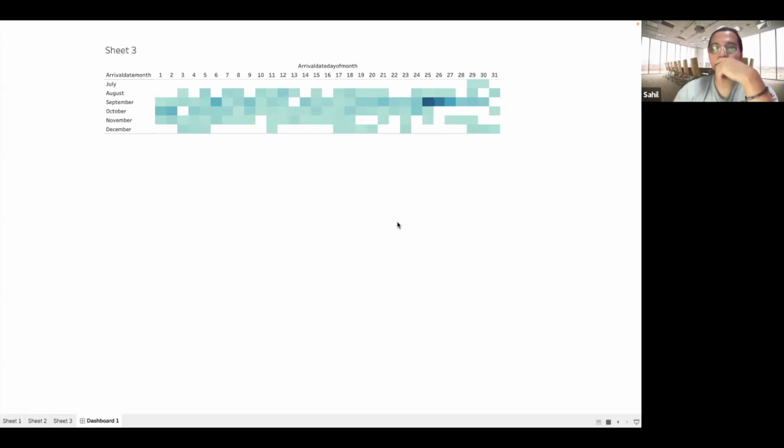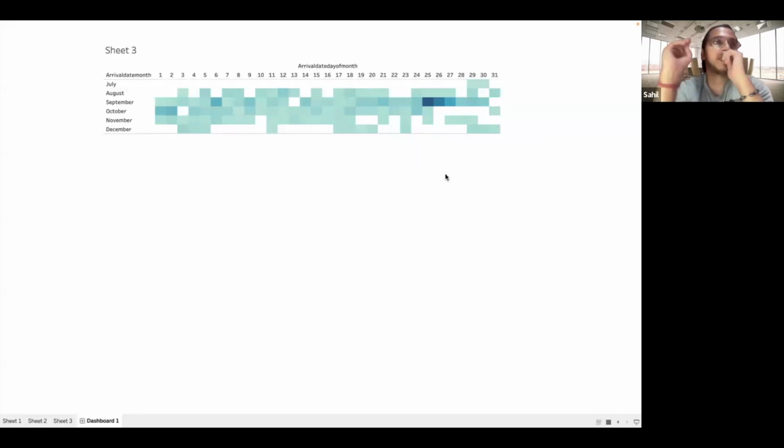Because here they can simply, even if they don't see everything, see that, okay, this is a darker one, meaning in September, on 25th September, the maximum amount of money came to me. And then it was, I would say, on date 26, then on date 27. They can simply see without even seeing anything. They can see that for July, it was a pretty flat month for them. They didn't get anything till 28th of July. They got money on 29th. Same thing for December. They are not getting sales or money frequently. December is a peak season month, right? But still they are having some missing parts here, right?